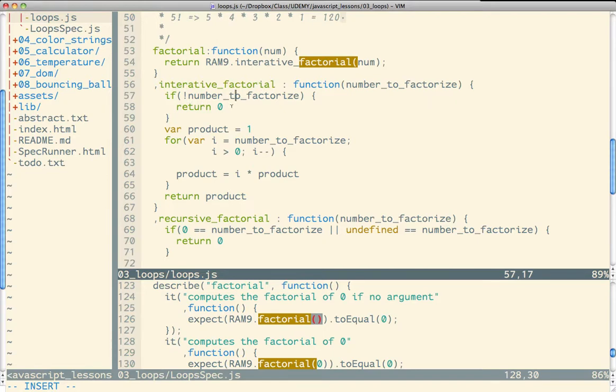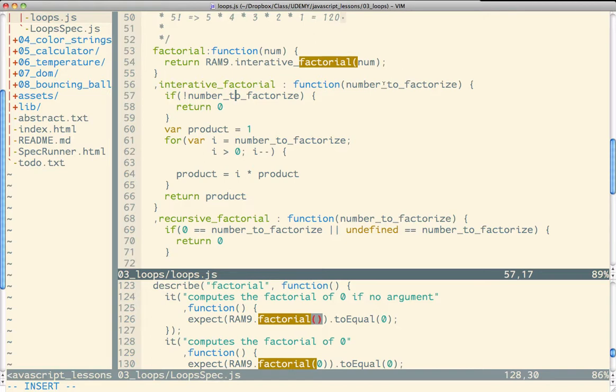Otherwise, for any value from 2, even for 1, including 1, it'll enter into this loop and execute. It'll do 1 times 1 is 1. And then it'll minus 1, it'll get 0, and it'll leave this loop and return 1.